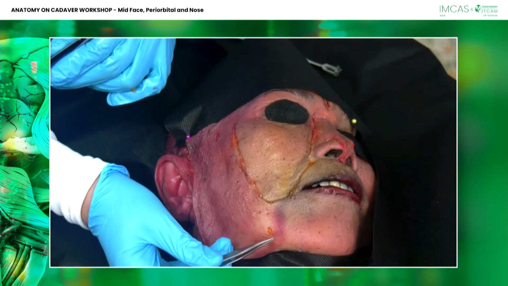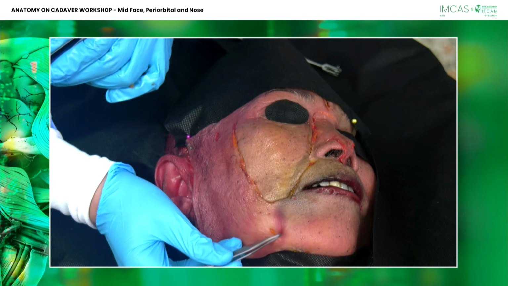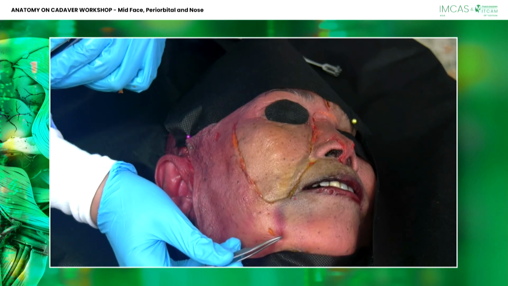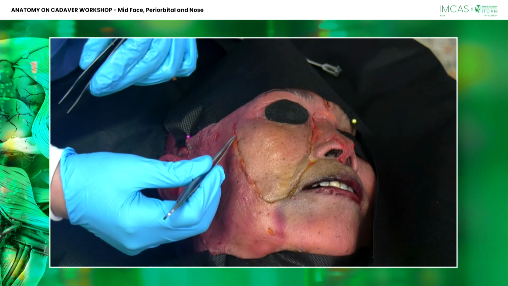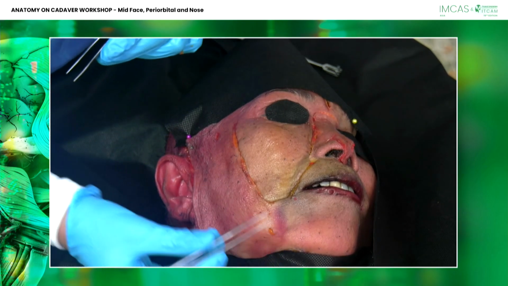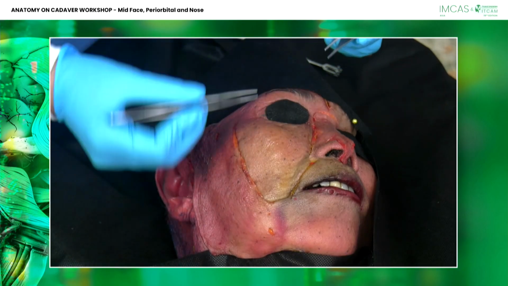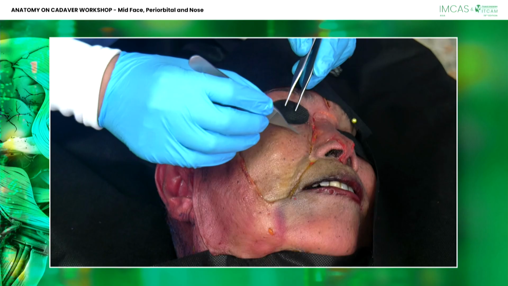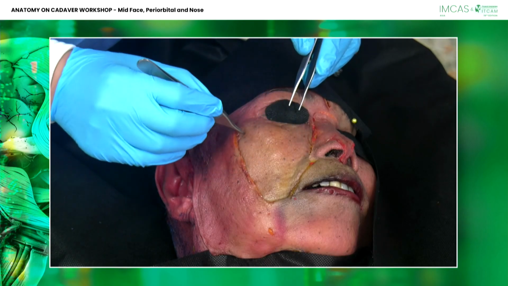If you see the pre-jaw cut here, this represents the posterior end of the mandibular retaining ligament. So here I cut along the line of ligament and would like to show you the medial midface first. So the medial midface, here you can see the area under the eye that we call the infraorbital area.